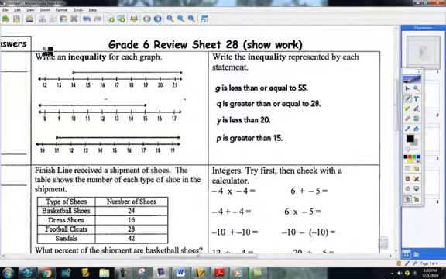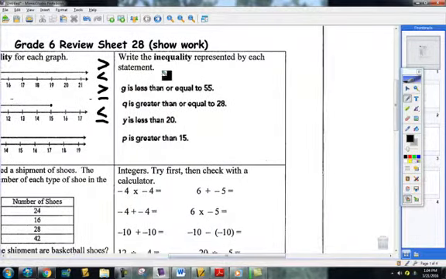If you need any help at all, you can look back to learning target number 2 of your chapter 8. It's just open dot, close dot, knowing whether it's going to be greater than, less than, greater than or equal to, or less than or equal to. It's knowing which one of those four, and then the whole open dot, close dot thing. So go back to that video or those notes if you need to.